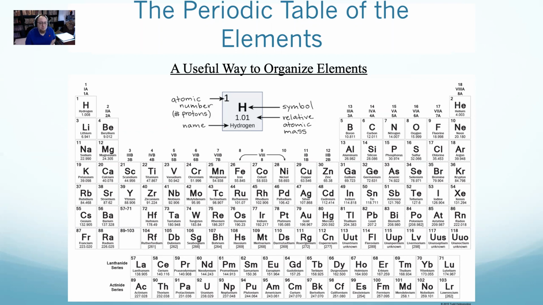Now, a periodic table would normally show for each element, in the upper left, the atomic number, which is the number of protons, the symbol, just to represent it, the atomic mass, which will be in AMU, and the name of the element.